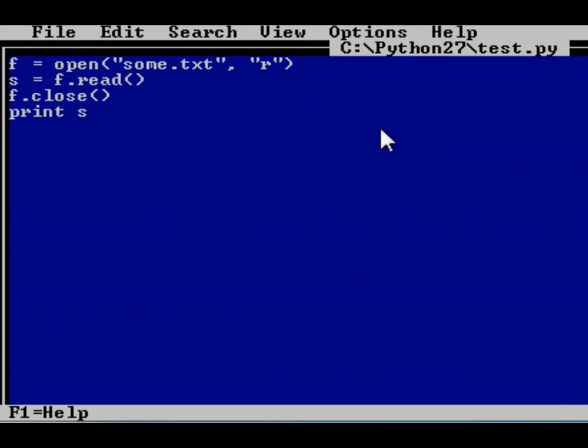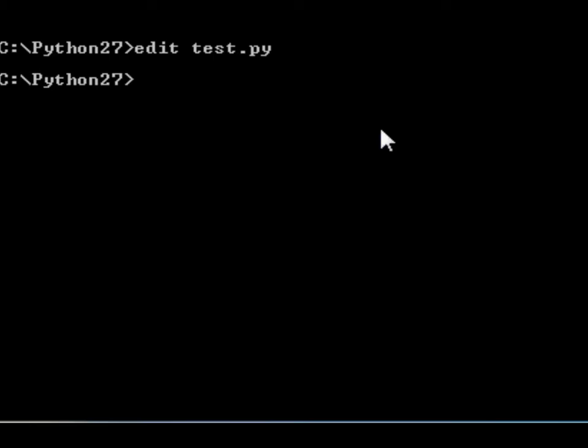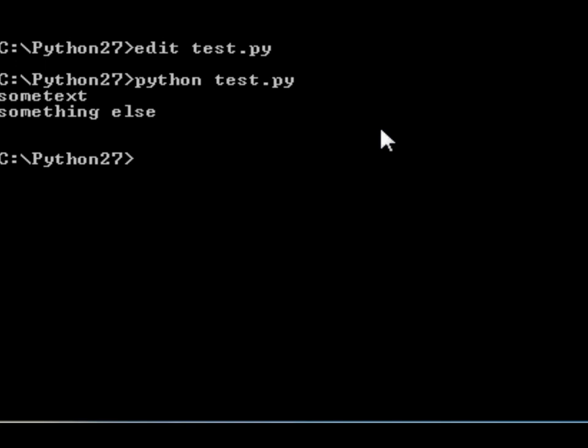Okay, so here we're setting up f equal to a file, calling open on some text file, and this time we're opening it for reading. So we would not need write permissions to open it in this way. And I believe when you open it for reading, it opens it a different way than for writing, and you have a different set of functions available to you. So when you call s equal to f.read, we're setting a string equal to the contents of the file, which reads the contents of the file into the variable, closes the file, and then we will print s to the screen. So let's run it. And as you can see here, it's printed out the variables stored in the text file to the screen.